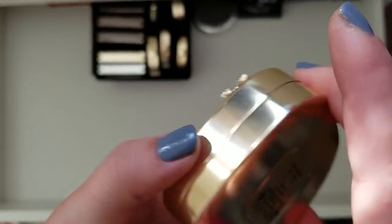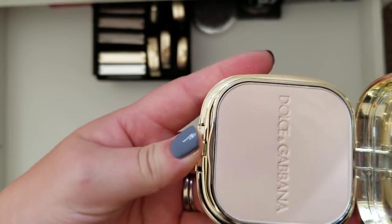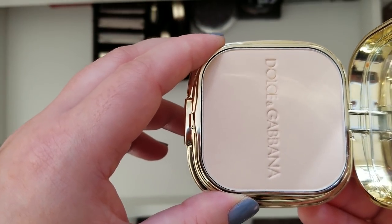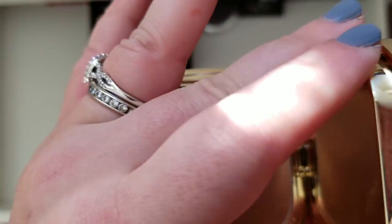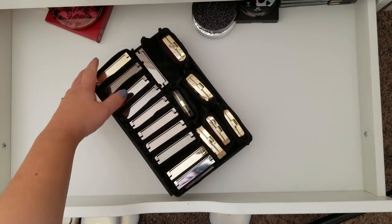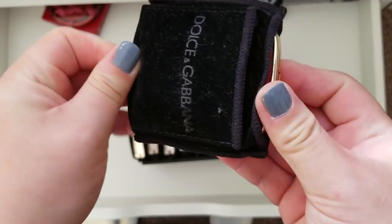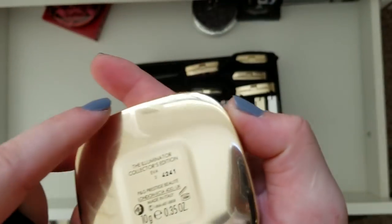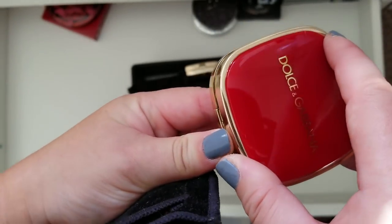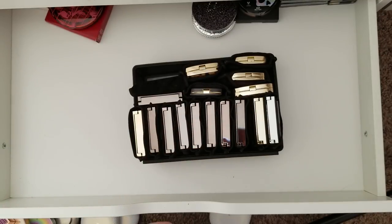This is a Dolce & Gabbana contour duo — it has flower jewels on the top, super heavy. I got this from a buyer in the UK since Dolce & Gabbana is easier to obtain over there. She'll sometimes find me pieces and get them for me — the powder and bronzer. Now my other Dolce & Gabbana and Burberry pieces. This one has the red case — the illuminator collection edition with a Roman coin on there. This is the face powder. I've been trying to find the bronzer from this collection but haven't been able to find it yet, so I'm on the hunt on eBay. This is the leopard print bronzer blush — it has the actual leopard print in the powder.